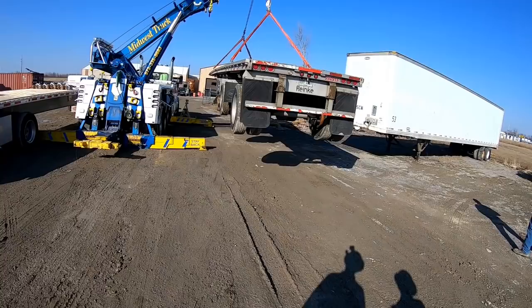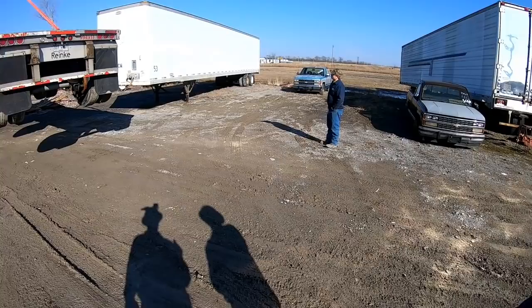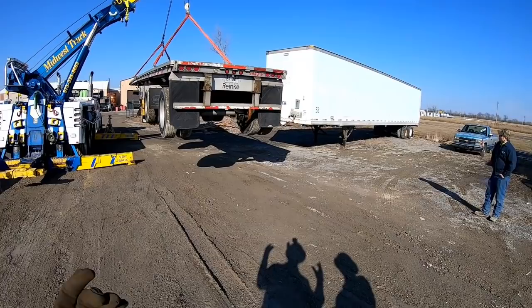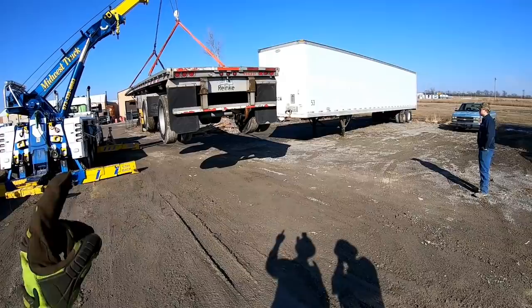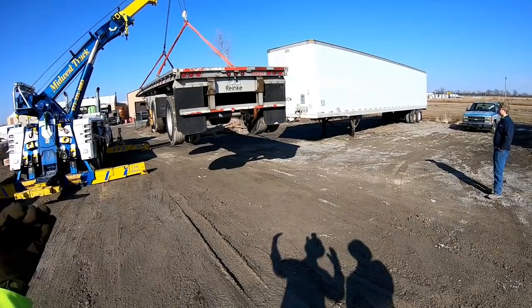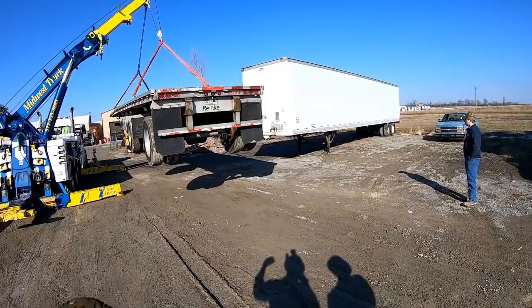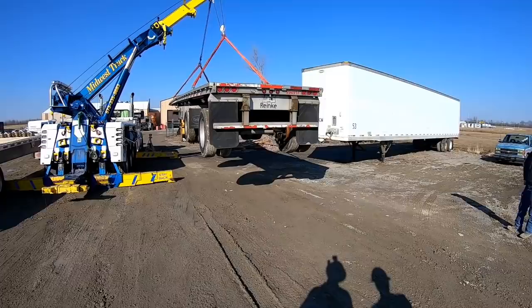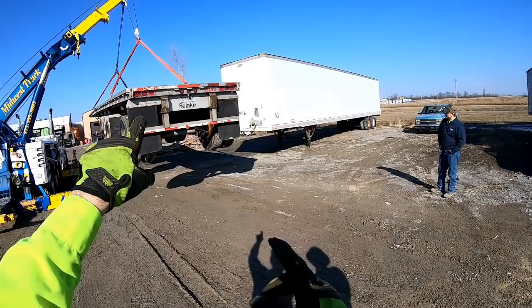Now, what happens when you boom out? Without doing anything with your cables, what happens when you boom out? It brings your cables in. Okay, so as you boom out, it a little bit. Well, no, because you want the height. Okay, yeah. But I'm just reminding you that as you boom out, it brings your load closer to the tip of the boom. Your cables aren't actually moving because you're not winching them in. Yeah. But it's changing the length of your cables from the end of the boom head. Okay, you're getting a longer distance between your winch drum and the end of the boom head, so it's taking up the difference here at the end.